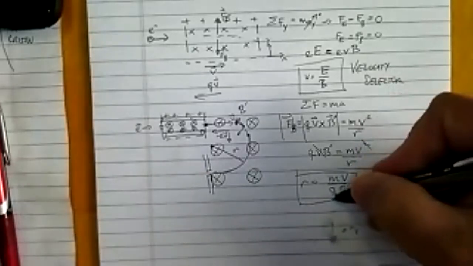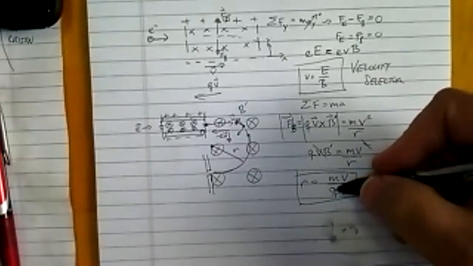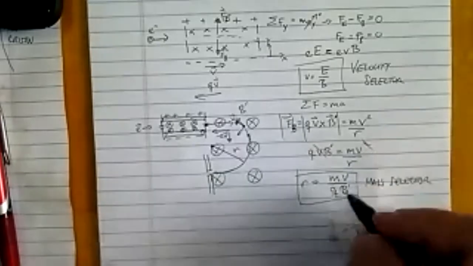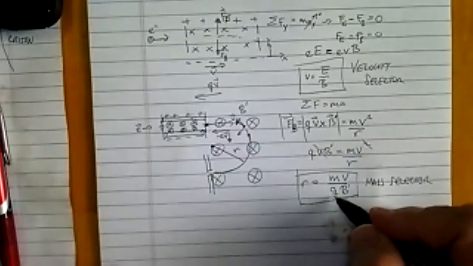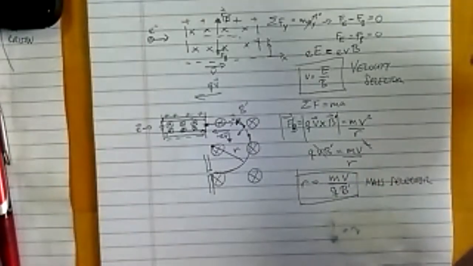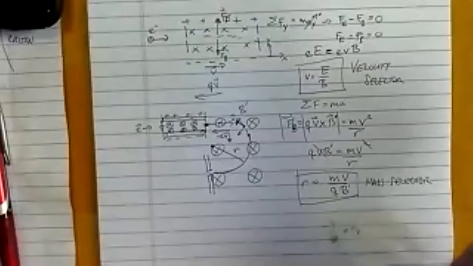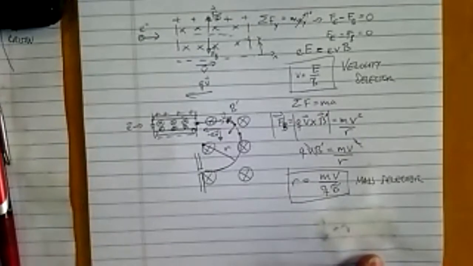Now, almost everything's going to have a charge of 1 electron charge or 2 electron charge, so it's almost always just going to be e here, not Q. That's because atoms normally ionize themselves by losing an electron or gaining an electron, so they'll be up a positive charge if they lost an electron, or down to a negative charge if they gained an electron. So there's a mass selector, which is the principle of what we call a mass spectrometer. The mass selector is basically part of a mass spectrometer.